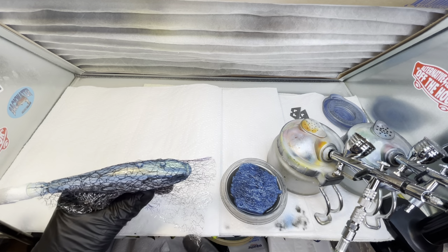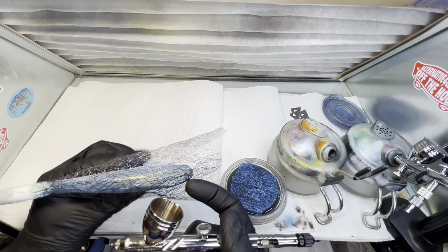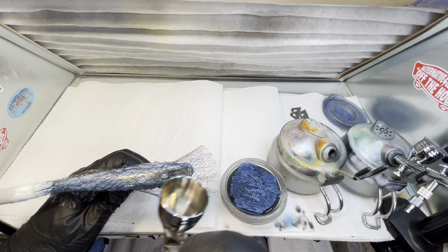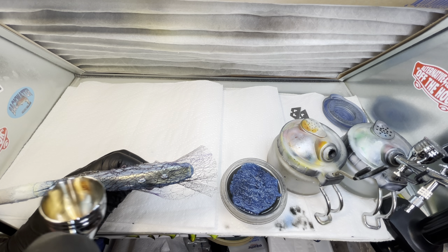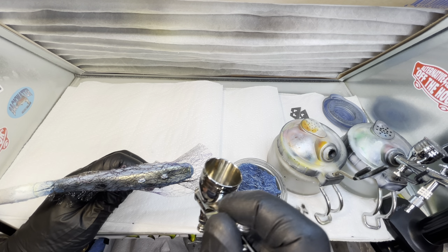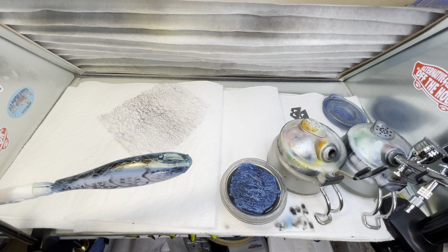a clamp on, not unless I'm really going to do a ton of spraying on this, and I'm not. I may lock this wheel in my stand where it won't move, but I usually can hold this thing down without any issues. I say that and now I'm having trouble. And then I just spray it. I'm not going to put a lot, I want to keep it on the top. I don't want it going down the side. I really like that color. I don't want to take that all away. It just gives it just enough.